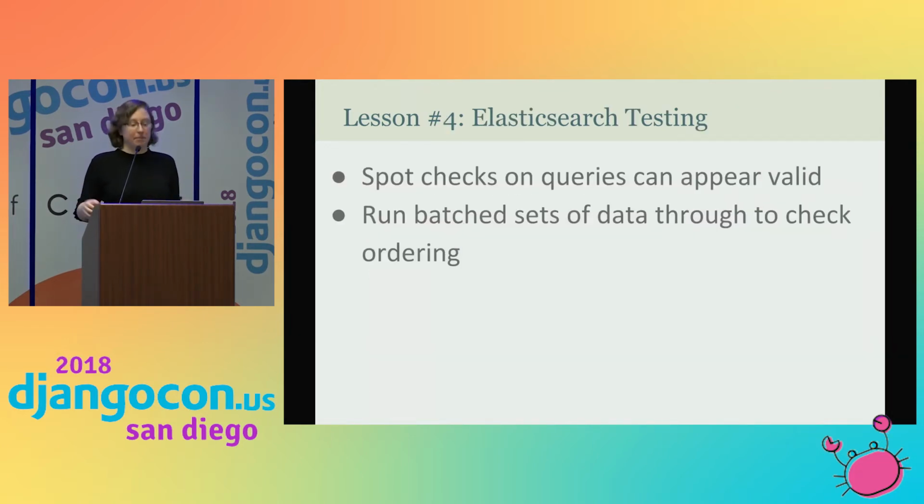Okay, testing. This is a big one. Spot checks on Elasticsearch queries can appear to be quite valid. My name is Kate Kligman, so it's a very unique name. Not very many people have the name Kate Kligman. When I was testing our customer search implementation, I used my name to test it. And voila, everything seemed to work great. The queries were working, they were finding me, it was perfect. But my spot check wasn't enough, because we had a co-founder named Chris Clark, which is a more common name. And that did not exactly produce the results that we were expecting.